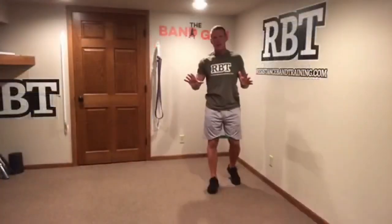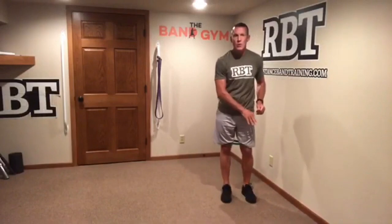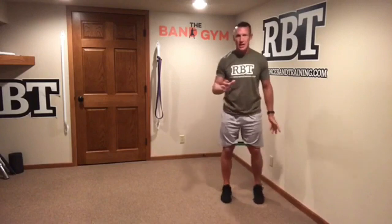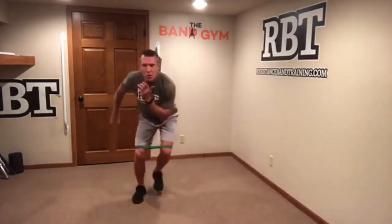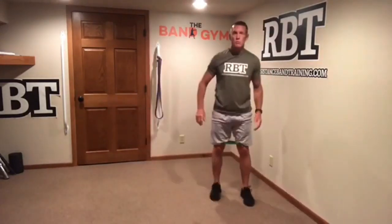The simplest way to progress the skater is to create a reach. Where you create that reach relative to the ground is going to make this exercise more challenging. Let me show you what I mean. Progression number one would just be a simple skater movement, and all you're worried about is letting your arms move.